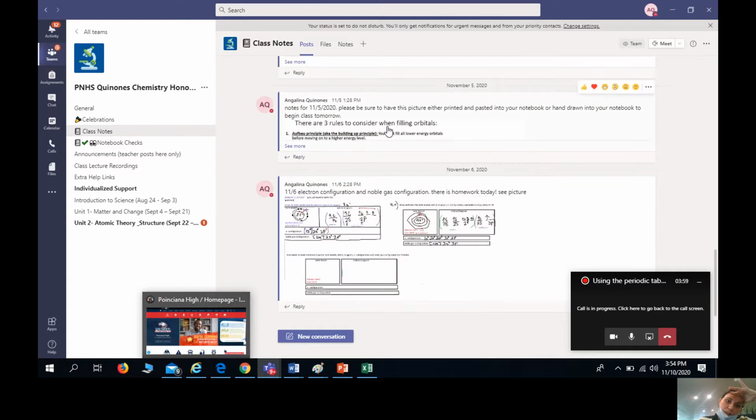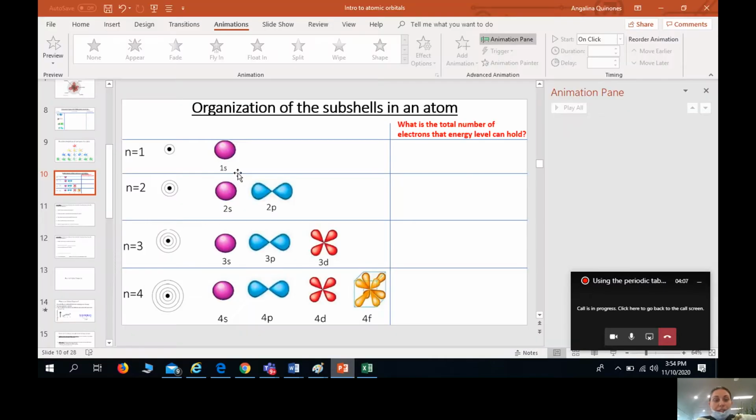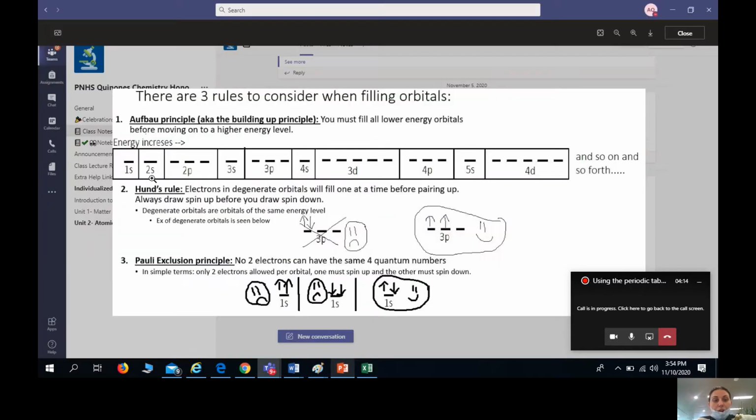Alright. Here it is. So I told you guys to follow this order. It goes 1s, 2s, and the reason is that it starts with the lowest energy, 1s, then moves on to 2s, then 2p, then 3s, then 3p. So you can see it: 1s, 2s, 2p, 3s, 3p. Then instead of going directly to 3d, they actually switch, so 4s is going to come first.